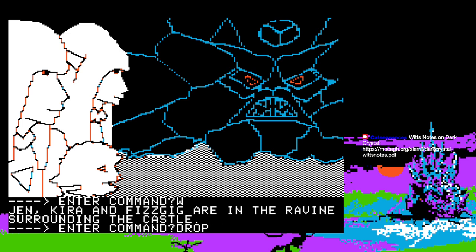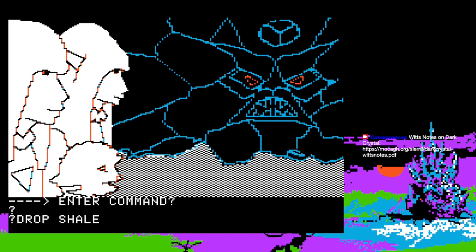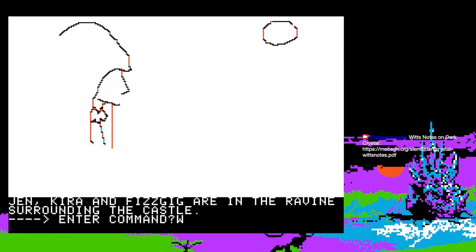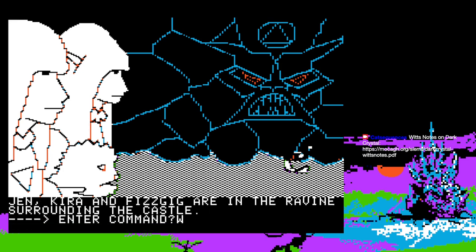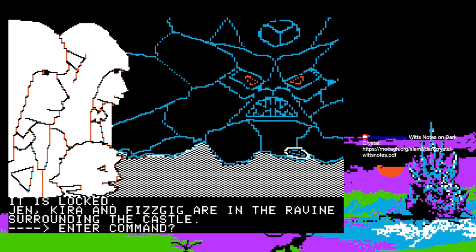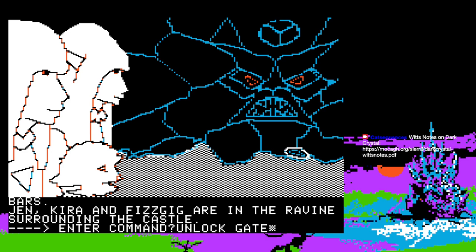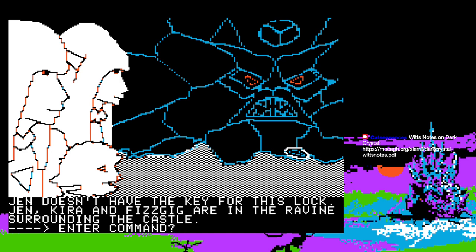I guess I can drop pebbles. Jim drops a few pebbles. Oh, that doesn't want to quite work. Drop shale. Cool. So let's just see if what we come back to is what we come back to. Because in this one there should be shale, right? Yeah. And you can't go north. Unlock door. Unlock gate. Unlock gate. So it doesn't have the key for this lock. So confused.